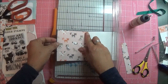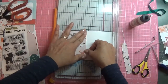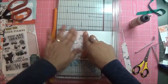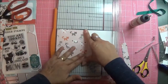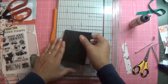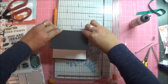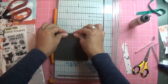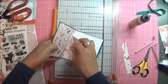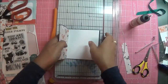And I'm just going to set that right on top of those little papers right there, all the way down. And that gives us a nice little border right there. And then if you wanted to, you could also do that to the back. And I'm just burnishing it in, you guys. I'm just burnishing that in.